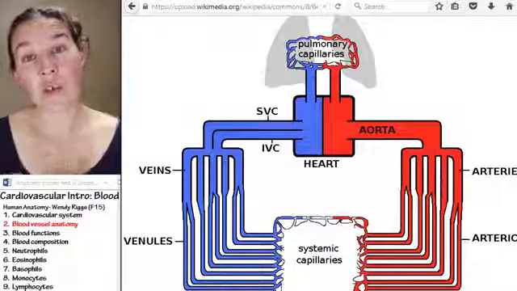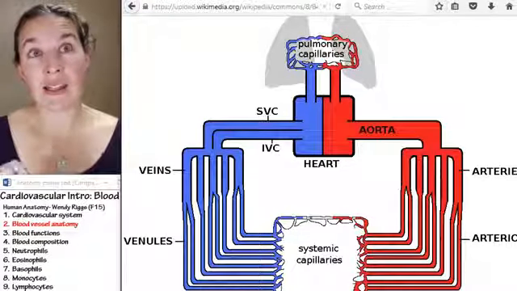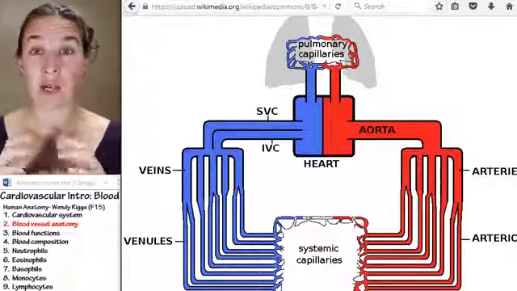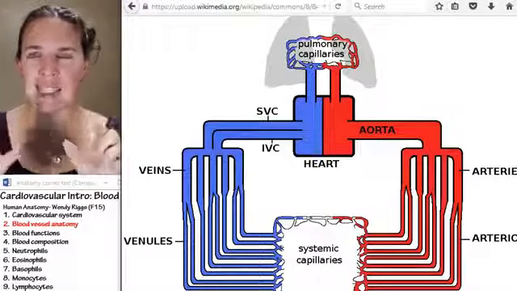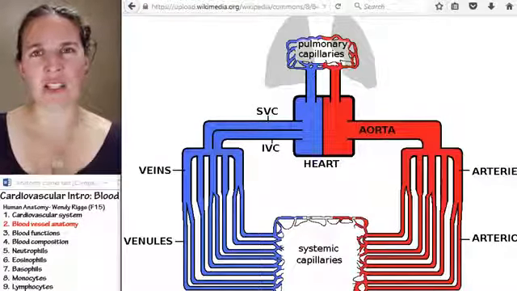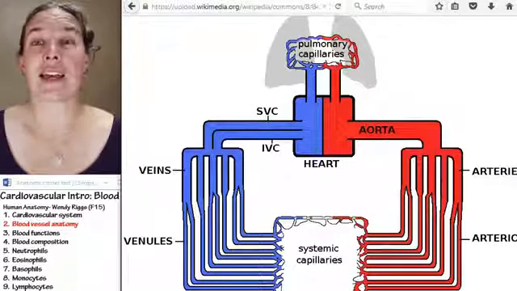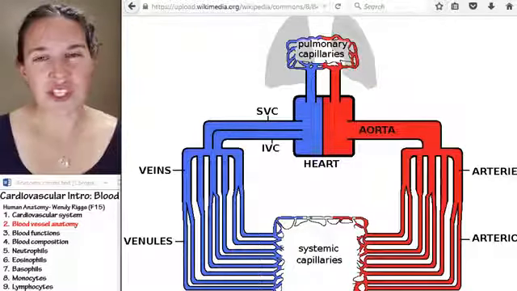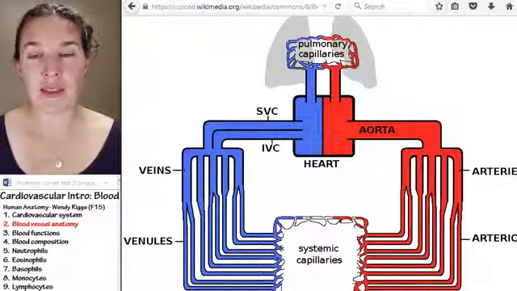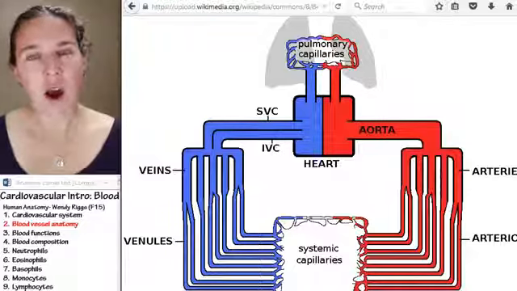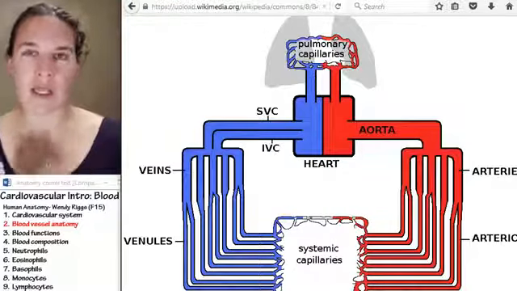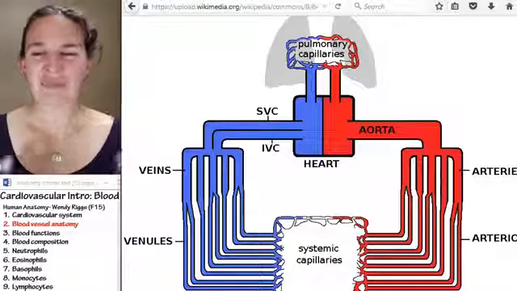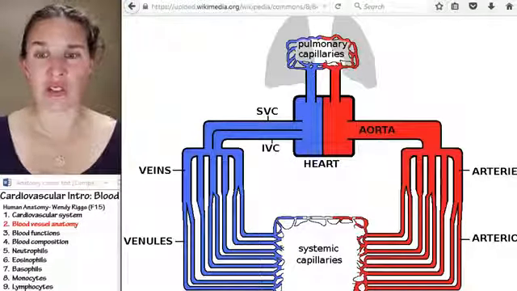So this time we're going to take a look at the vessels themselves. We know that the heart is the pump, and now we're going to see, okay, how are our vessels? Tell me about the anatomy of these vessels you speak of. And I have this visual here just to remind you that we're going to put the vessels into categories based on structure and learn about the structure of these vessels.